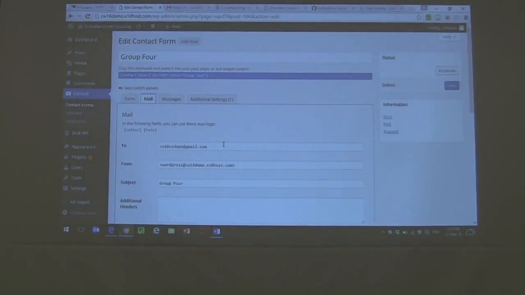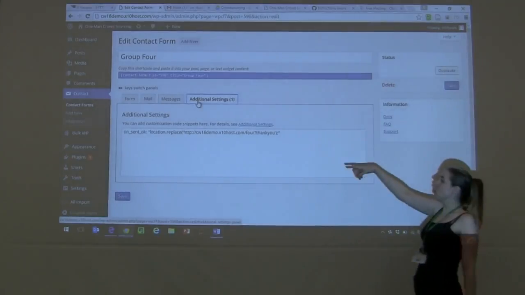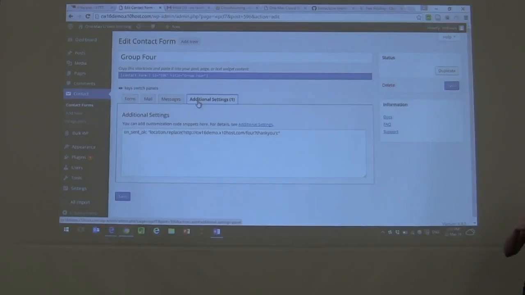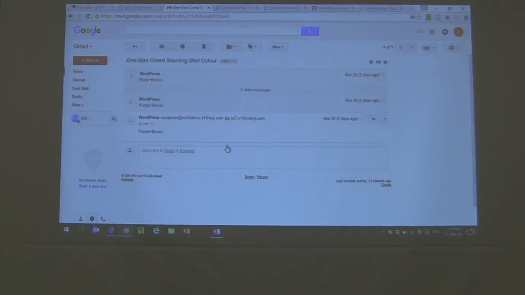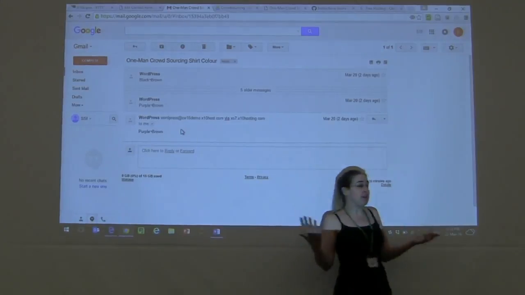I set up a separate email address just for this, and what to do when it's done. And I have a little bit of code that basically refreshes the page with a new record. So every time somebody submits an answer to me, a new one comes up and they can hopefully get lost in the rabbit hole and just keep tagging things for me over and over again. Now once you do that, you end up with a WordPress email for each one of these. Basically each of these different emails is an entry, something that somebody sent you.